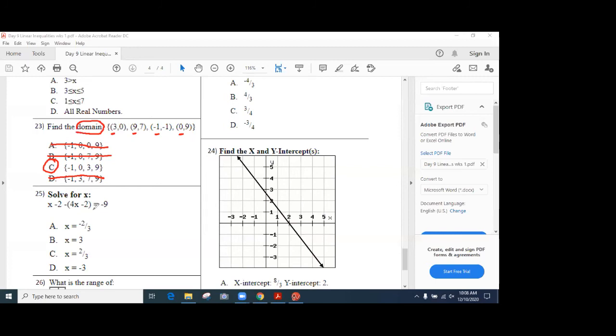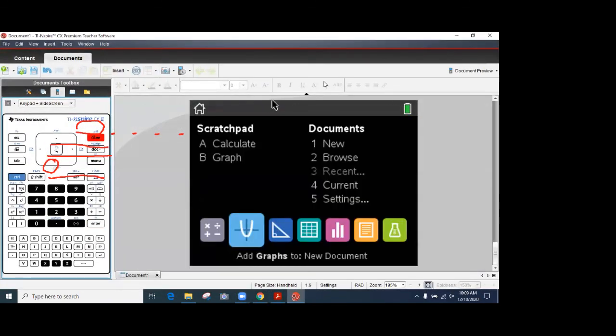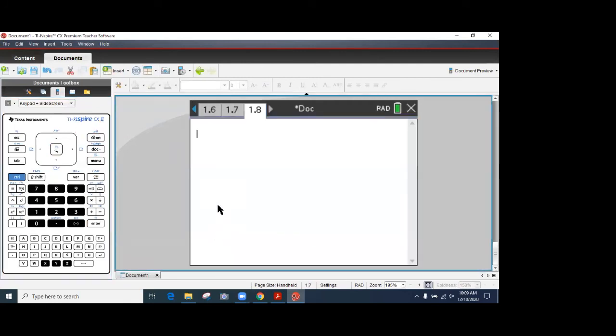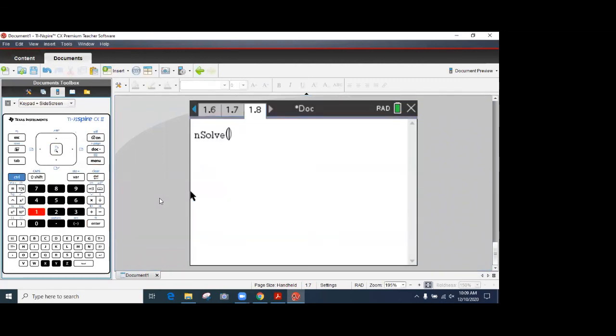Okay, this right here is just a basic equation. How many equations are there? 1. Where do we do one basic equation? Menu 3, 1. One basic equation we do in menu 3, 1. So we're going to type this in menu 3, 1 under NSOLVE. Once again, easy, but we haven't done this in a while. Okay, so we're going to go to regular calculator. There was no Y. It's just a basic equation. And we're going to hit menu 3, 1 for one equation.